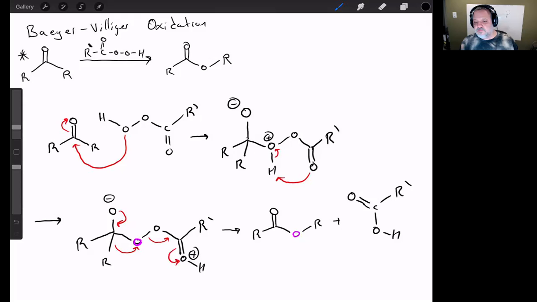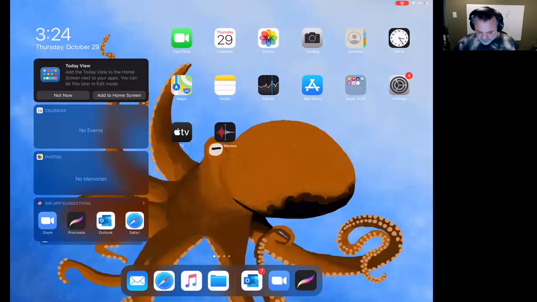All right. So it's another interesting mechanism, and I know that we've learned a lot of mechanisms in the carbonyl carbon chapter, about 10, 11, or 12 of them or something like that. And so it's going to be important to get some practice with them so that you can sort them out. The good thing is that for the most part, they're very similar. It's really about getting that very first step right. So I want to leave it there for the day. And we'll come back next time and talk about carboxylic acids.